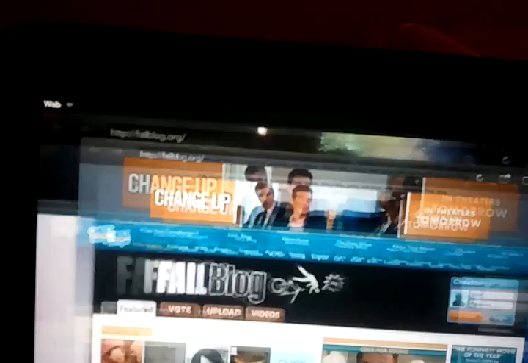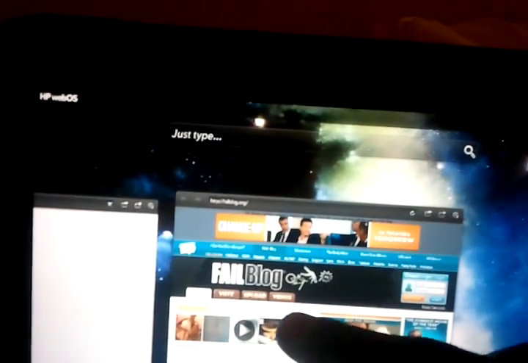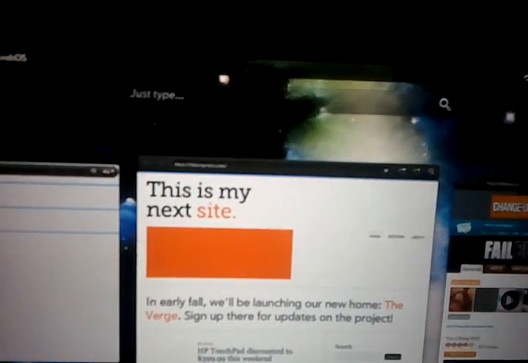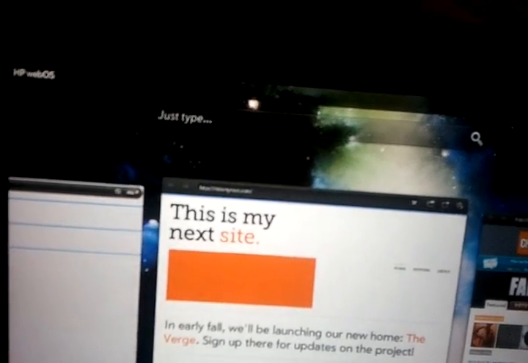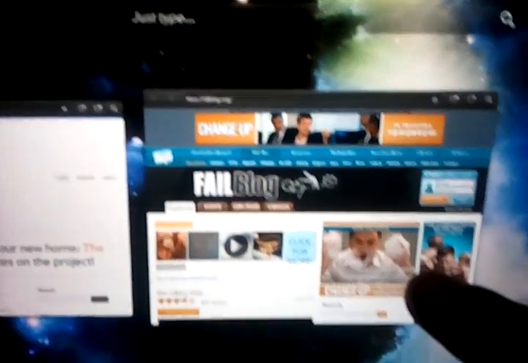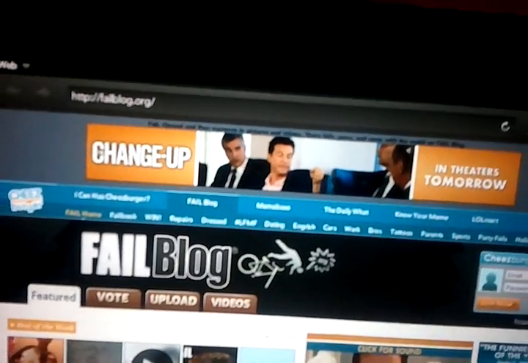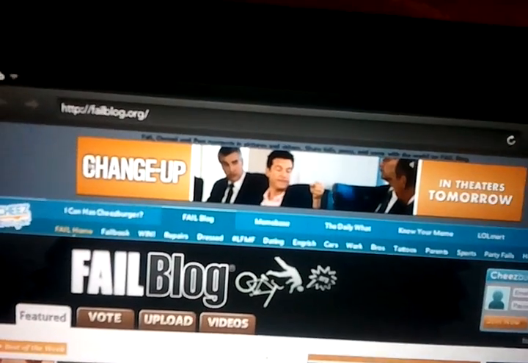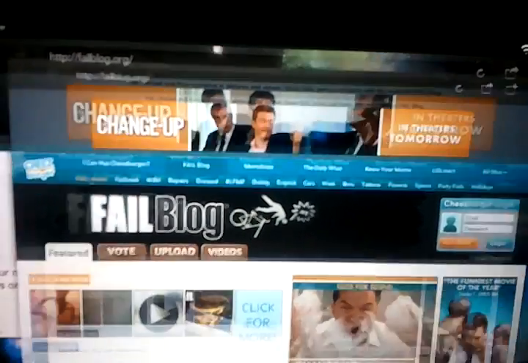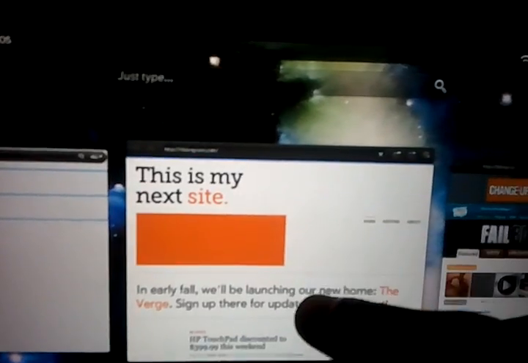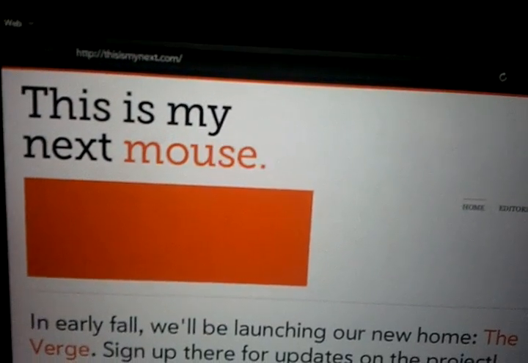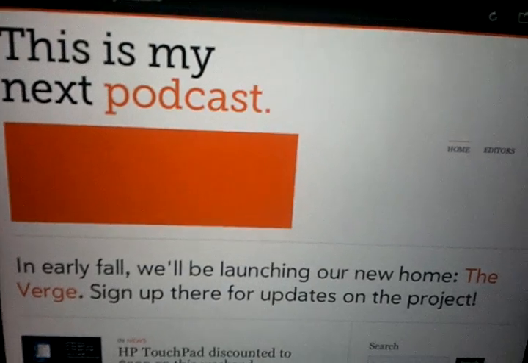So now at this time, I'm going to minimize this and go to my other page. Now, it's actually loaded and rendered in the background. I wasn't even looking at it. So I guess what happens is once the active task has used up all the resources that it's going to use up, WebOS will go ahead and give priority to background tasks and allow them to catch up. This is the first time I ever noticed it, but the website loaded and rendered in the background before I could get back to it.